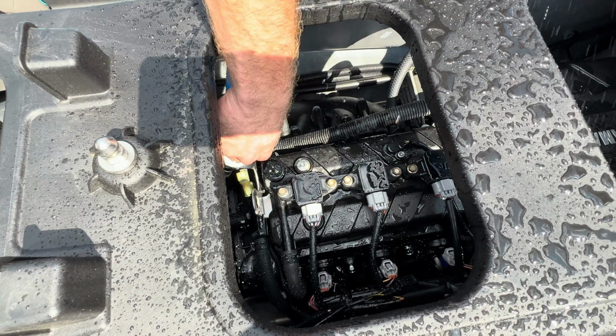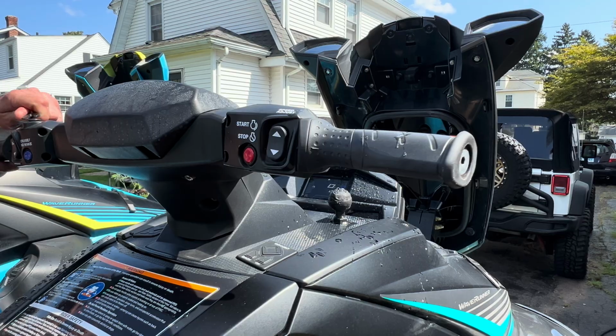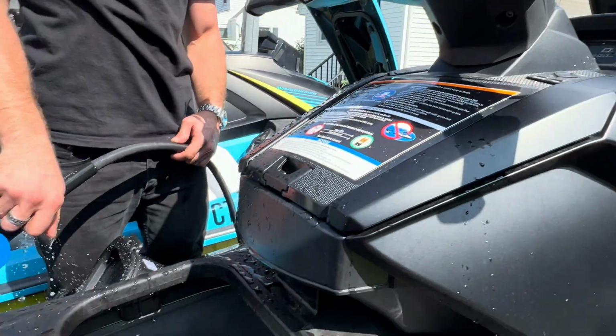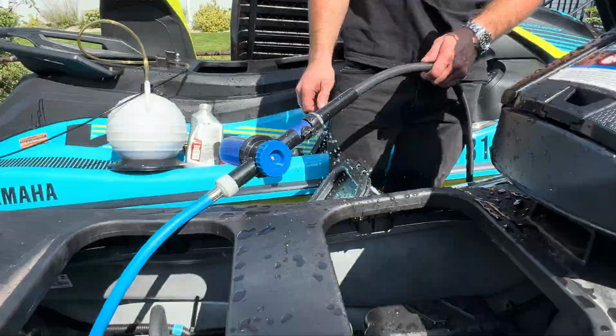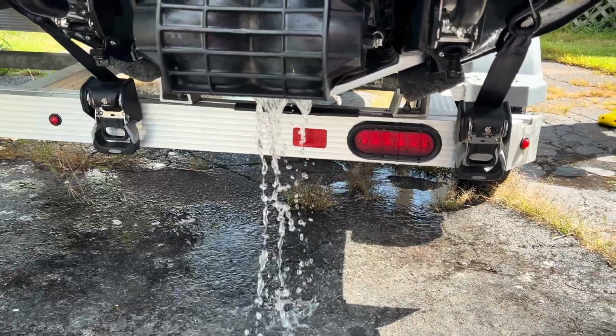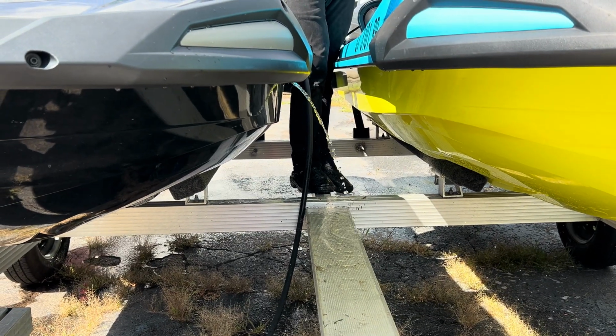The first step to changing the oil is connecting the hose to the flushing connection port and then starting the engine. Immediately after the engine starts, turn on the water. Again, you don't want to turn the water on first. While the engine is running, check to make sure water is coming out the jet thrust nozzle and the cooling water outlet on the side.